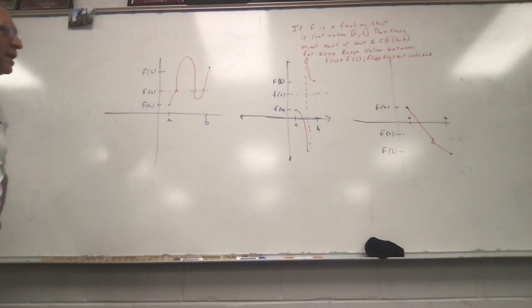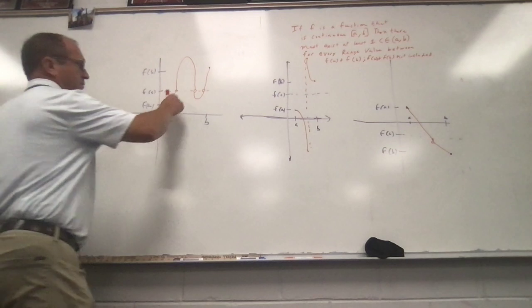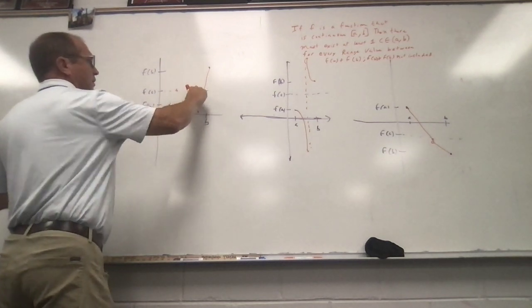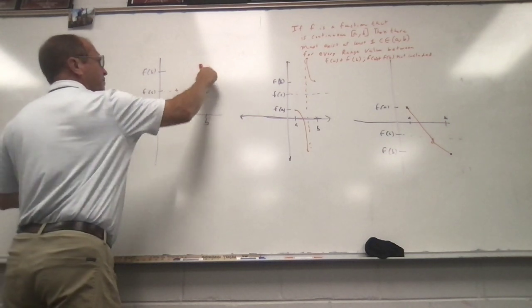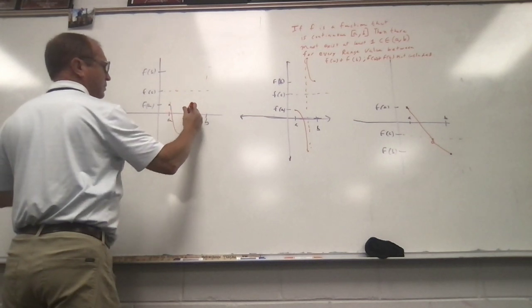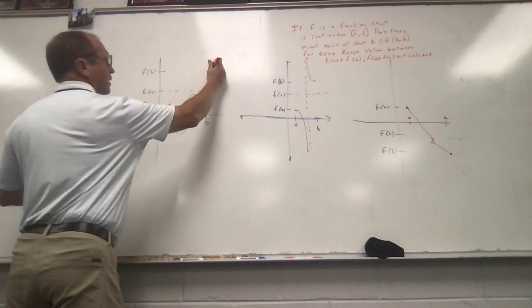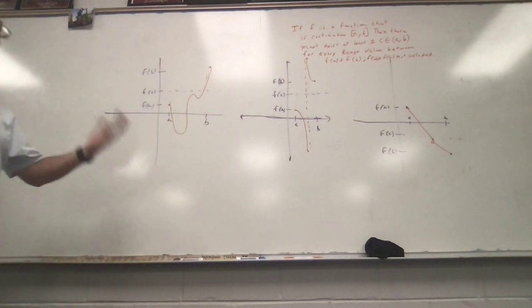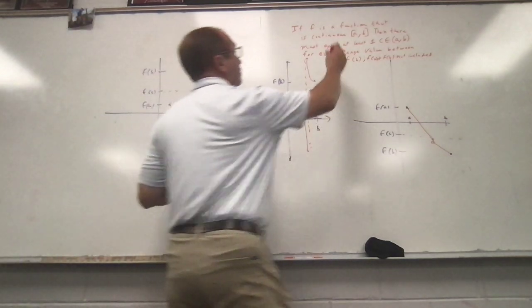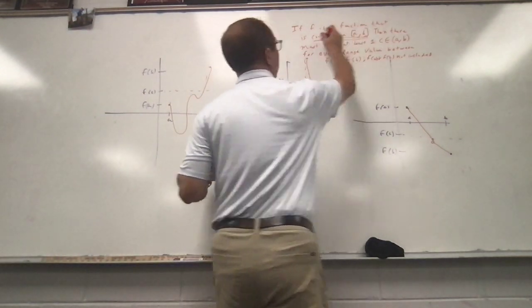So when I say between f of a and f of b, I don't mean f of b and f of a are part of that interval. They cannot be included. So, like I said, let me look at this one, for example. Here's your f of a and f of b. And I'll even drop down here first, and I'll almost get there. Okay, now I'm going to get there. So, there's just no way to get from here to here in a continuous function. And again, that's the main thing. We're continuous in an open interval from a to b.